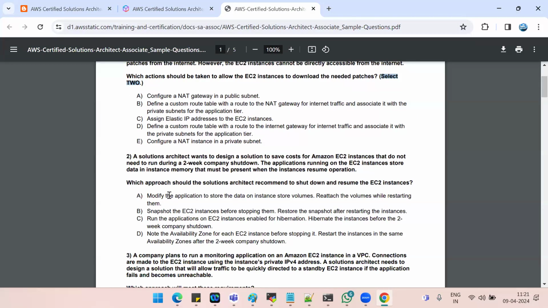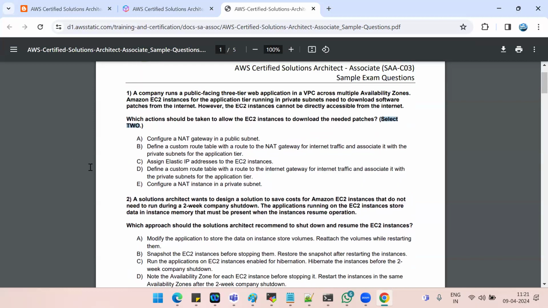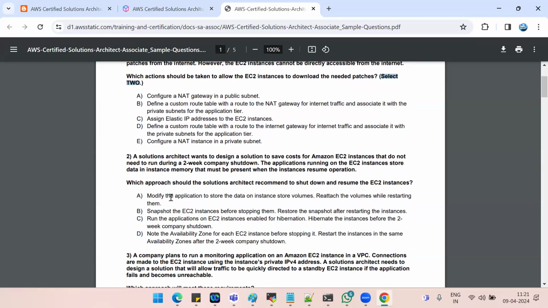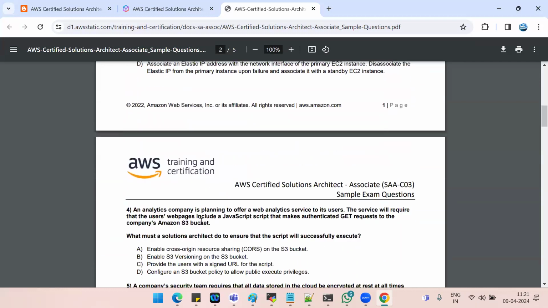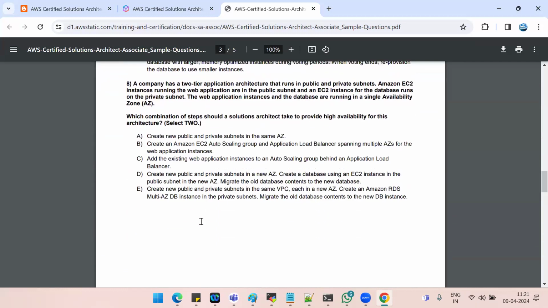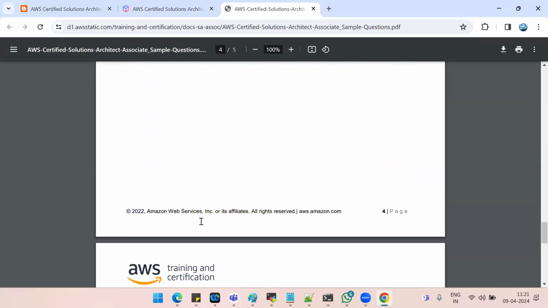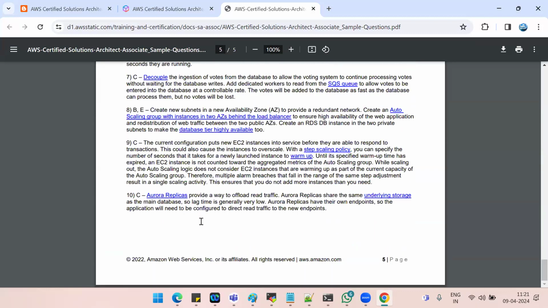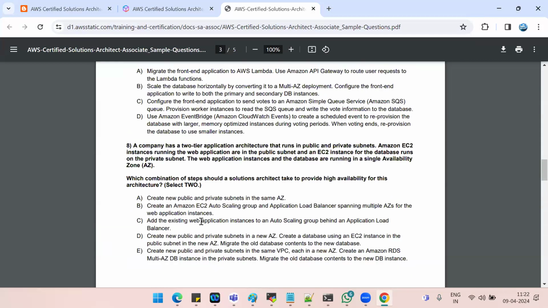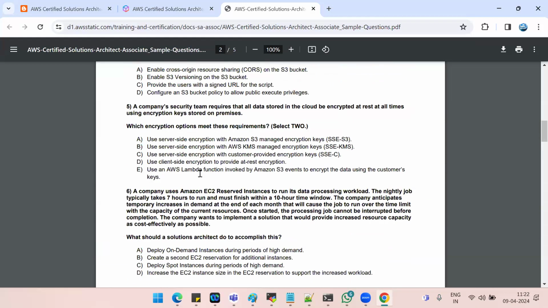If it is only one answer, it will give you a radio button, and you are allowed to select only one option. There are some sample questions, but it's not the right time to discuss these 10 questions. They have given the answers also, and we will discuss later, but the answer format is something like this.